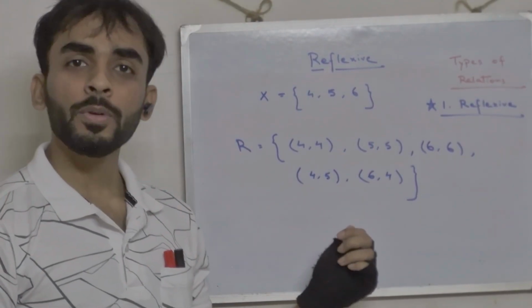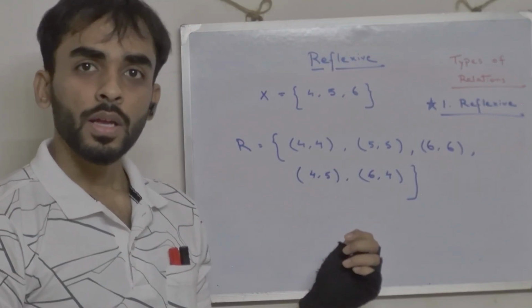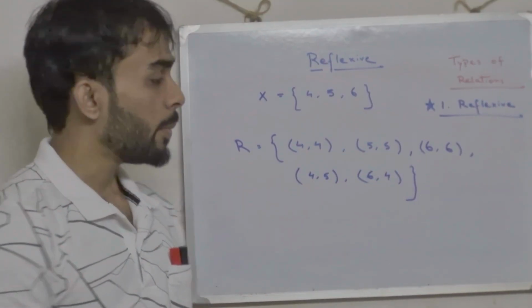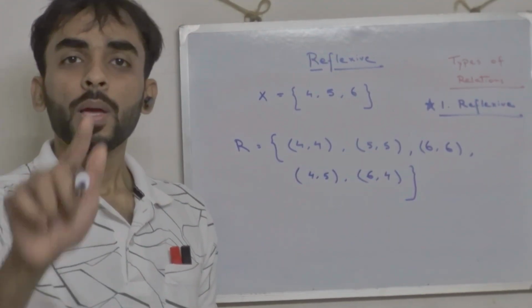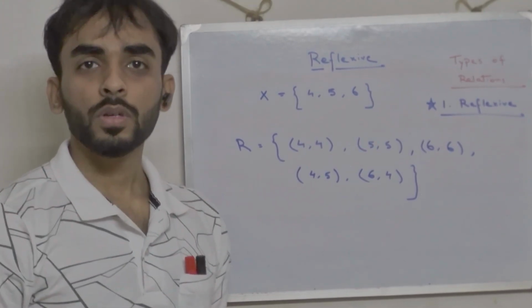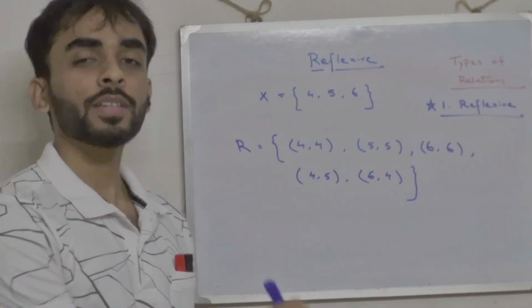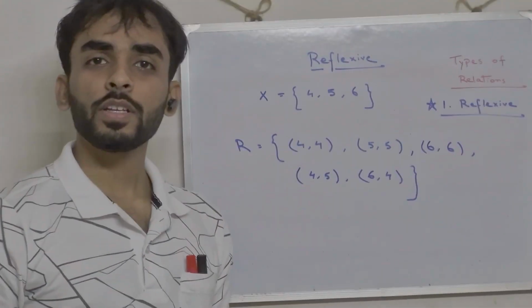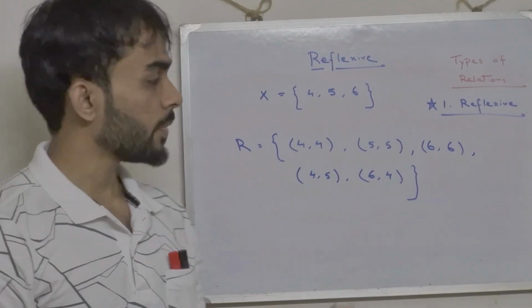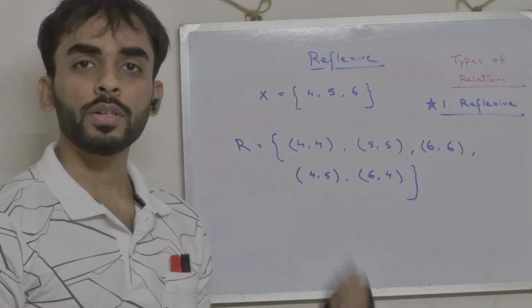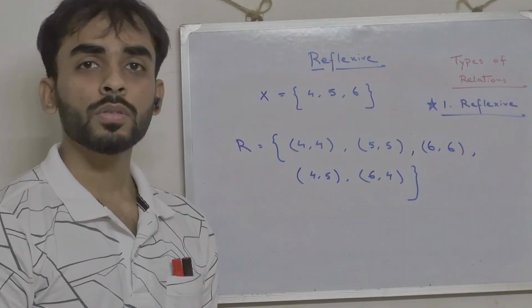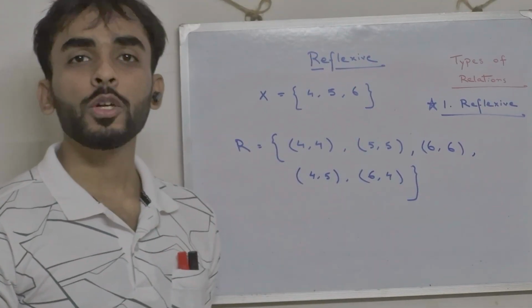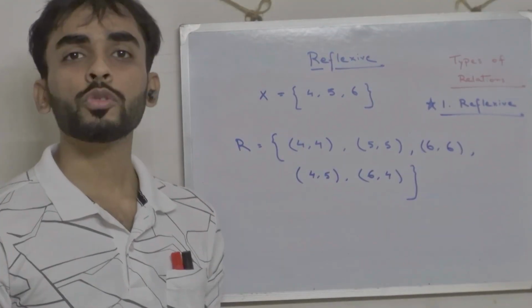Now I have added a few more elements. You can see that out of the Cartesian product, I have selected 4, 4, 5, 5, 6, 6. But I have also selected another few elements. Make the Cartesian product in your copy for your practice. I am not making it because I am practiced. I have done this before. Now, is this still a reflexive relation? Well, let's check the condition. Every element is related to itself. But there are also other elements. So what if there are other elements? The condition is that every element should be related to itself. Here it is. Then this is also a reflexive relation.